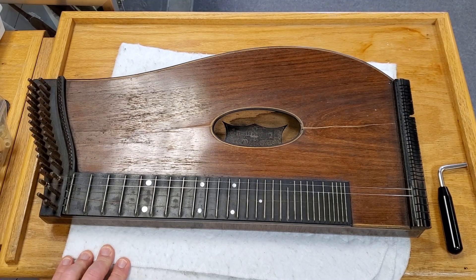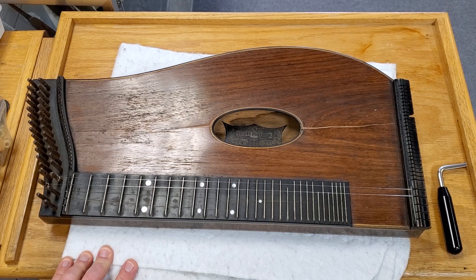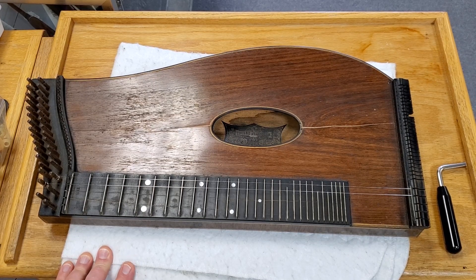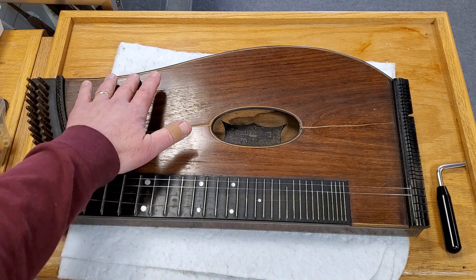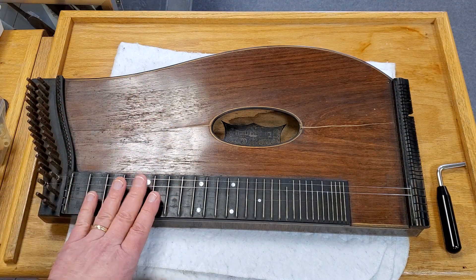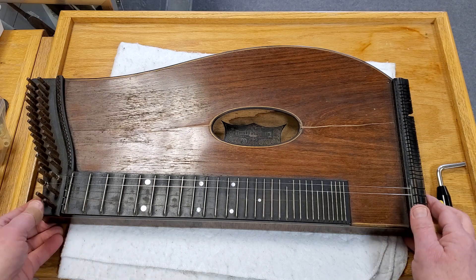This is a demo of the Eduard Heidegger Concert Zither that we have for sale. This is a 29-fret model. It does not have the tuners like a guitar — you'll see some examples on eBay and Reverb that have guitar tuners. The pins are kind of like an auto harp. The original model came with strings that would allow you to play chords and then melody notes over the fretted fingerboard. Notice that the frets are raised metal frets.